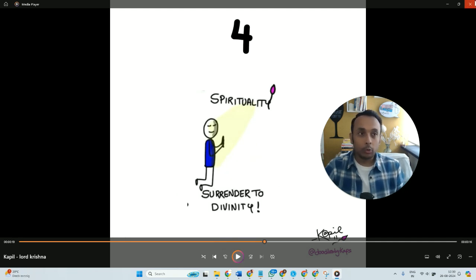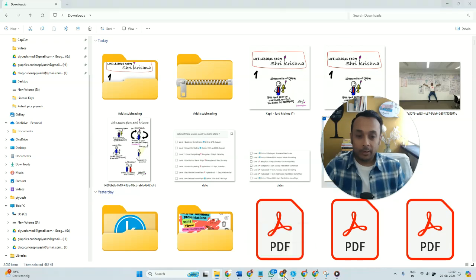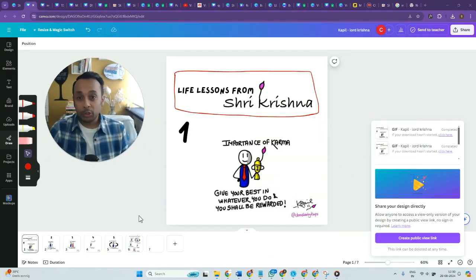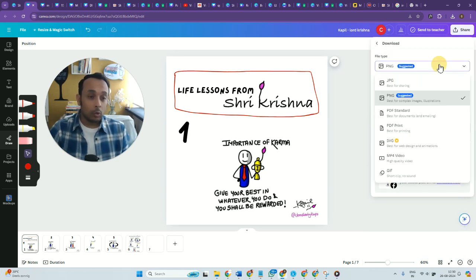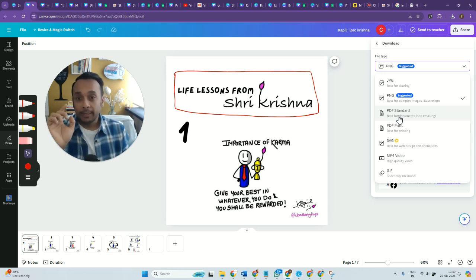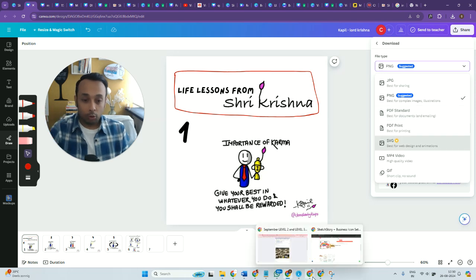So this was how you can use Canva to convert your sketchnotes to carousels, and carousels are a very good format. Oh, one more quick thing, you can also share this and download it as PDF, folks. So download it as PDF standard, and now PDFs can be uploaded on LinkedIn, by the way. On LinkedIn you can upload it as a document, and then it will come as a carousel, but LinkedIn allows it only in the PDF format, right? Maybe quickly I can show you as well.